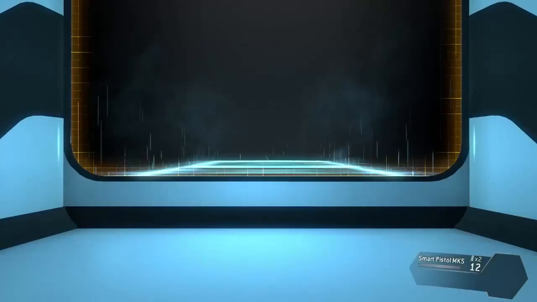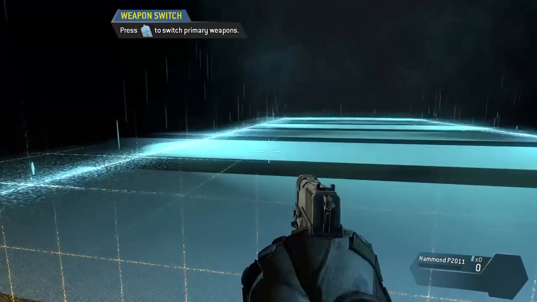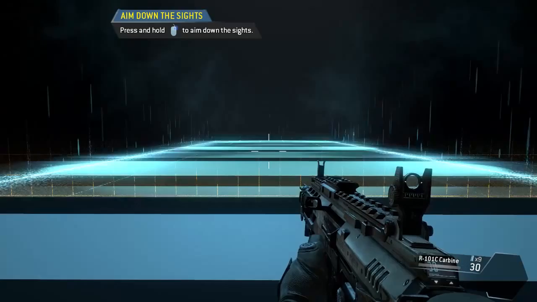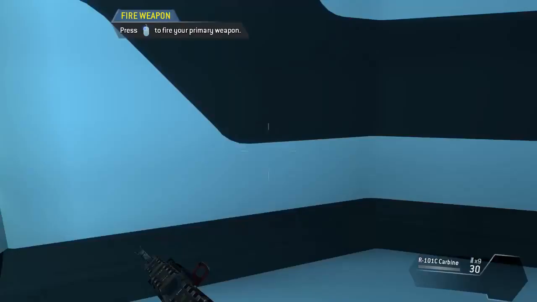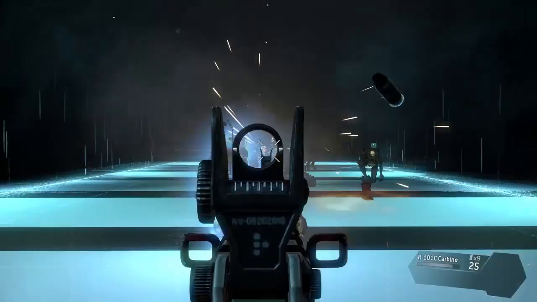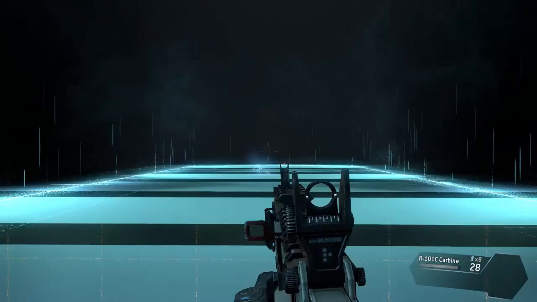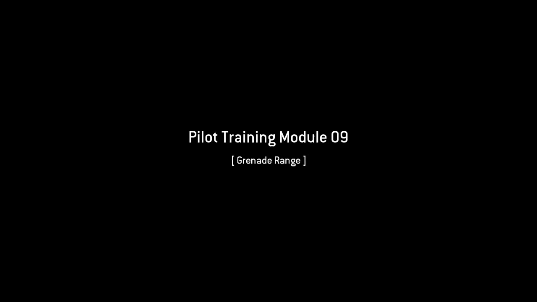Switch to your rifle. To take a more calculated shot, you can aim down the sights of your weapon. Destroy all of the targets in the shooting range. Targets neutralized. Throw a grenade into each of the windows.